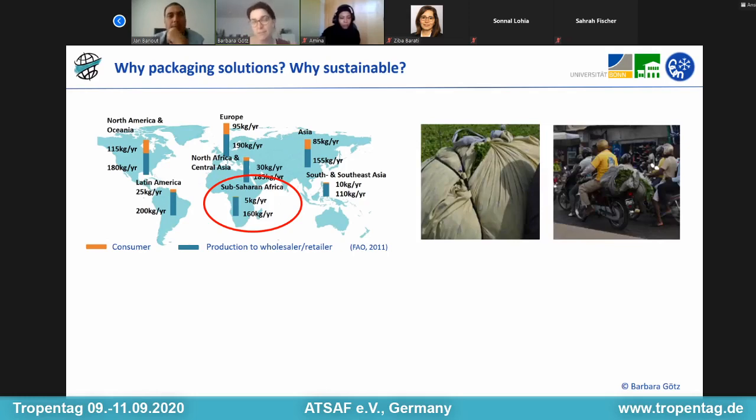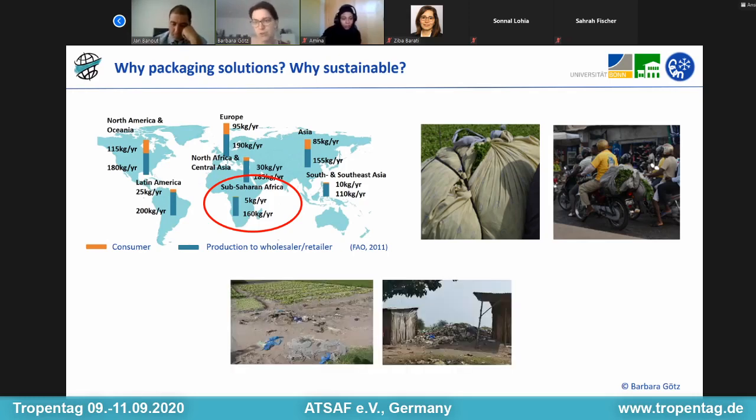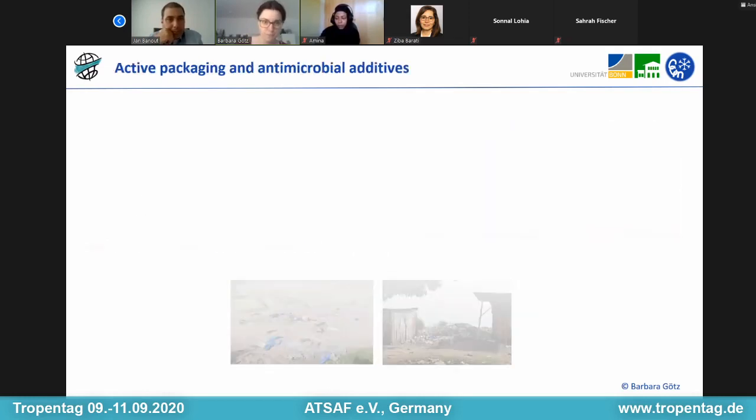Some are like, the main reason is wrong packaging or no packaging and problems during transportation, as you can see on these pictures. So proper packaging solutions can help to reduce food losses and food waste. So this is quite an important issue. And then in addition, we also have the problem of a lot of plastic pollution by packaging that is based on fossil resources, mainly plastic, as you can see on the pictures. It is a big problem, especially in developing countries, because most of the time they don't have waste management systems.